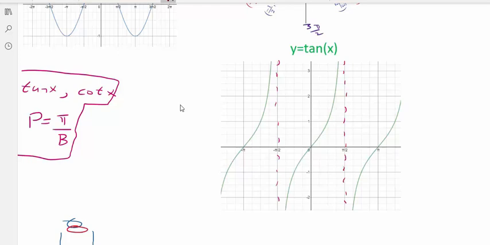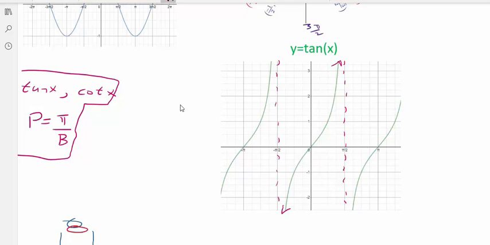So the idea is, if you notice, the tangent function basically looks a lot like y equals x cubed in college algebra. The difference is y equals x cubed does not have vertical asymptotes. This graph is trapped forever between negative pi over 2 and pi over 2. It goes up forever and down forever, but it never crosses these vertical lines.